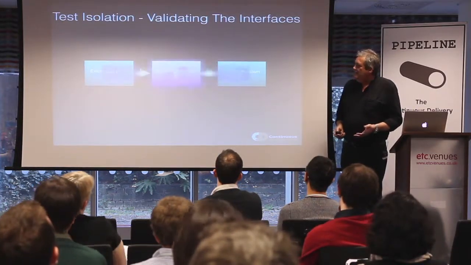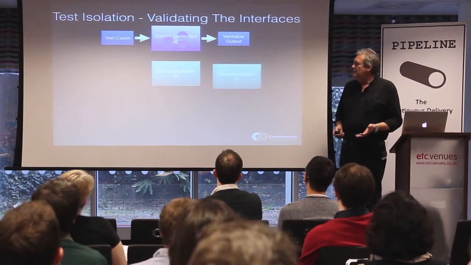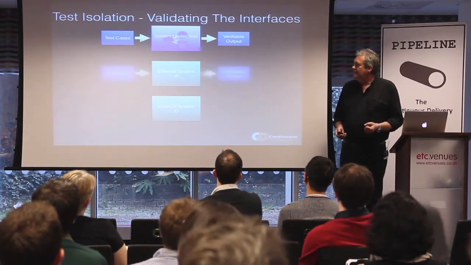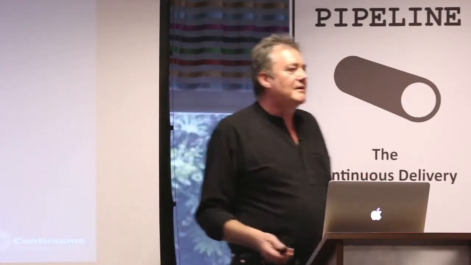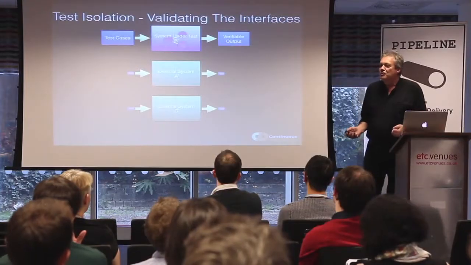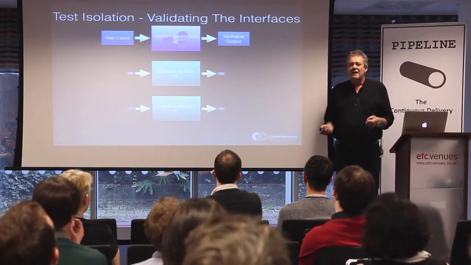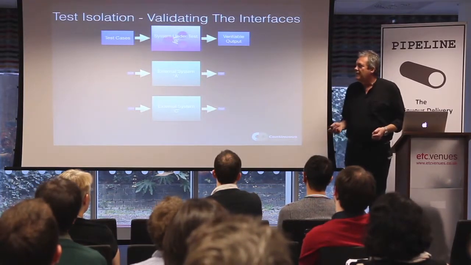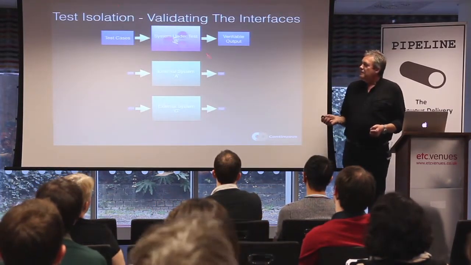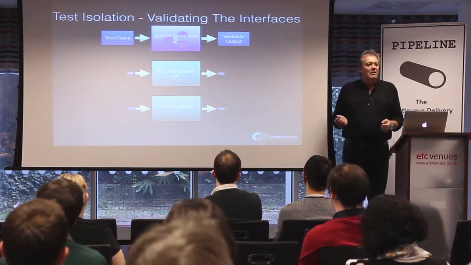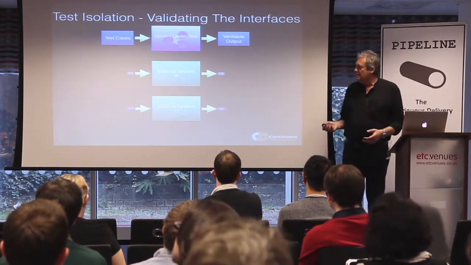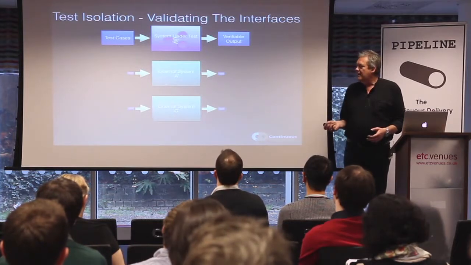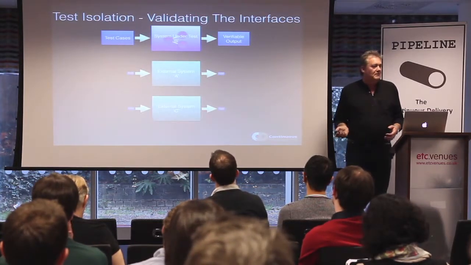So I think that what we're really looking for is something more like this. We want to test those cases too. We want to test the interfaces. But actually, when you do that, the amount of testing that you need for these systems just to assert that their interfaces are good is much, much smaller than the whole thing. So now you've got much better control over the state of this system, much stronger assertions that you can make against this system, and you're defending yourself against changes in the interfaces from these systems.